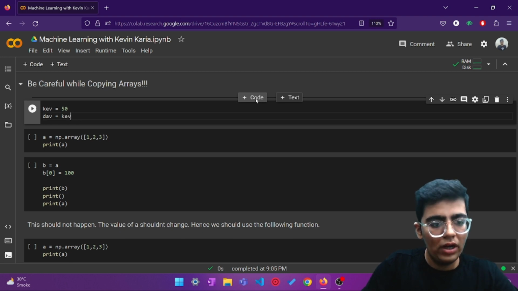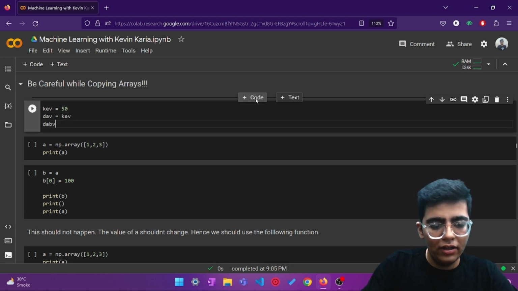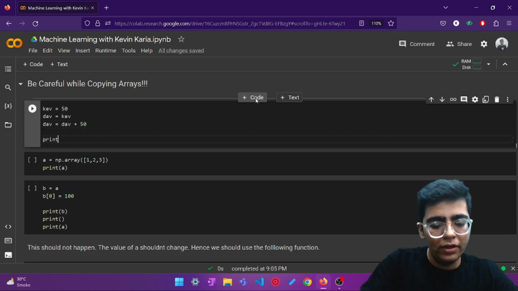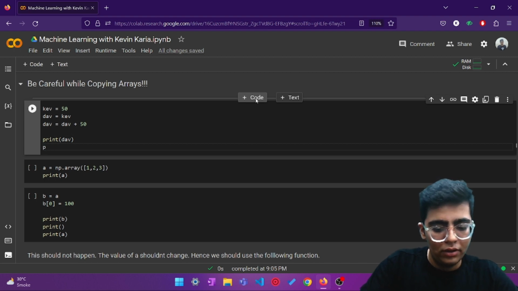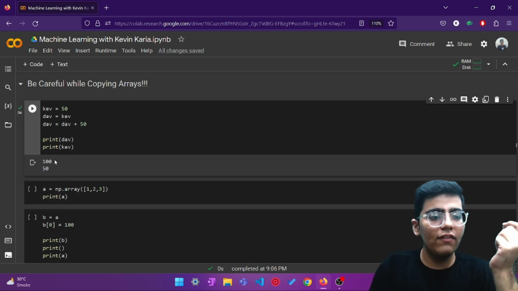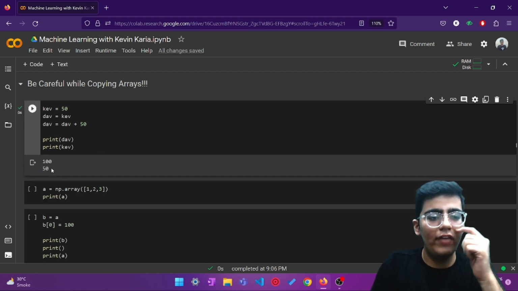Then I want to add 50 to dev, so dev equals dev plus 50. If I print dev and print kev, dev would get the value 100 and kev would get the value 50.